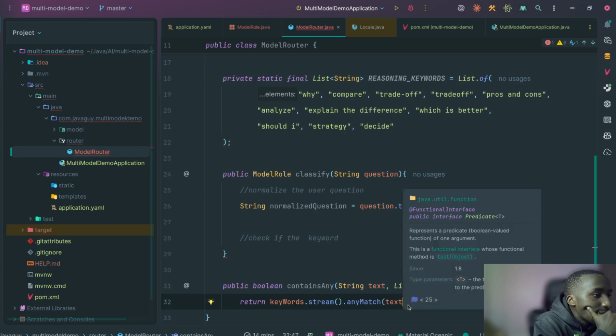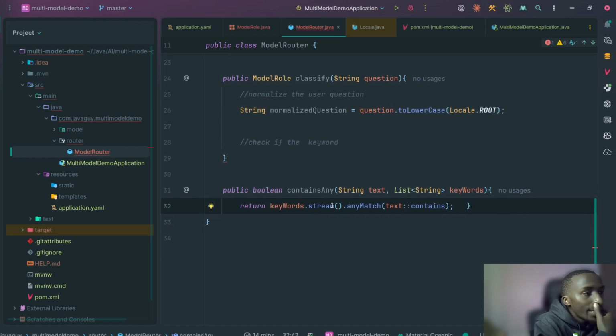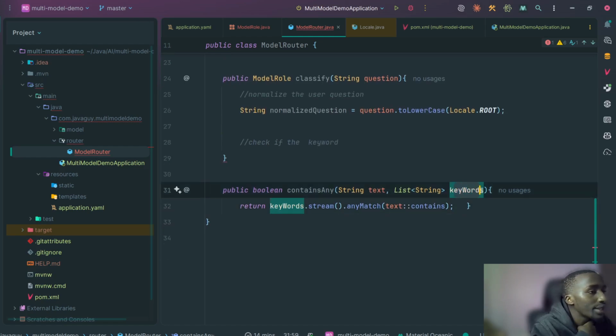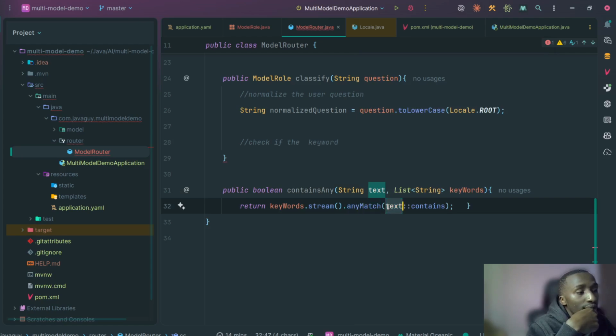We could also extract this into a lambda, but we just use a method reference. So ideally what we're doing here is we stream the keywords, and then we try to find any match, whether the text contains any of these.